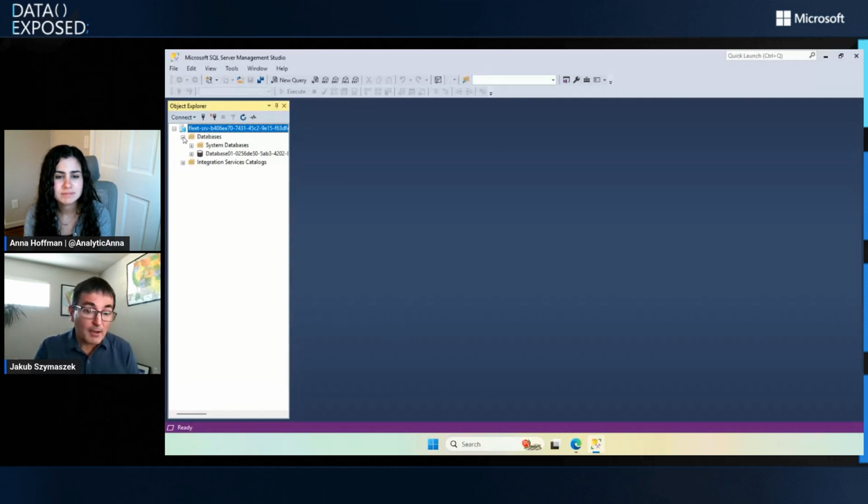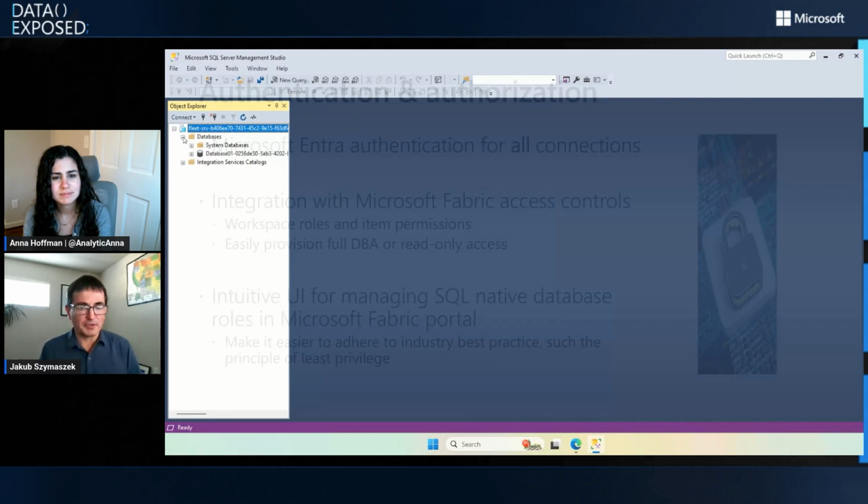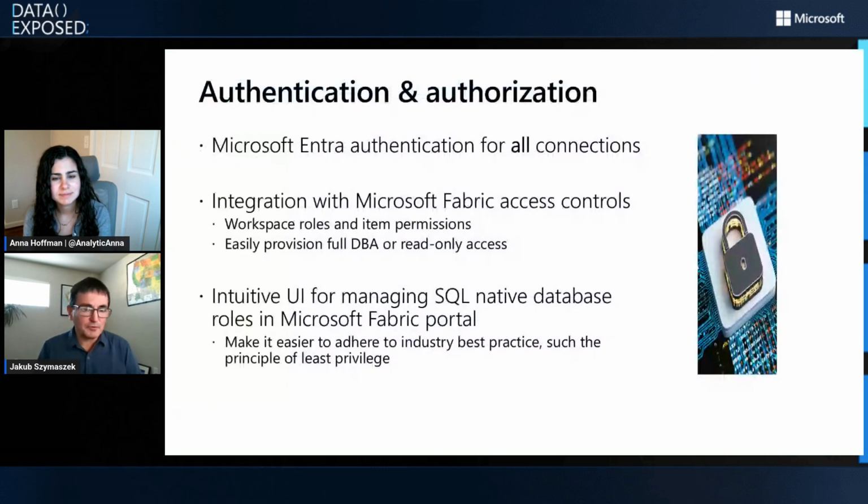These workspace roles and Fabric permissions are great and easy to use. But they only really support two distinct scenarios: you can make somebody a DBA in a database in Fabric, or you can grant them read-only access.